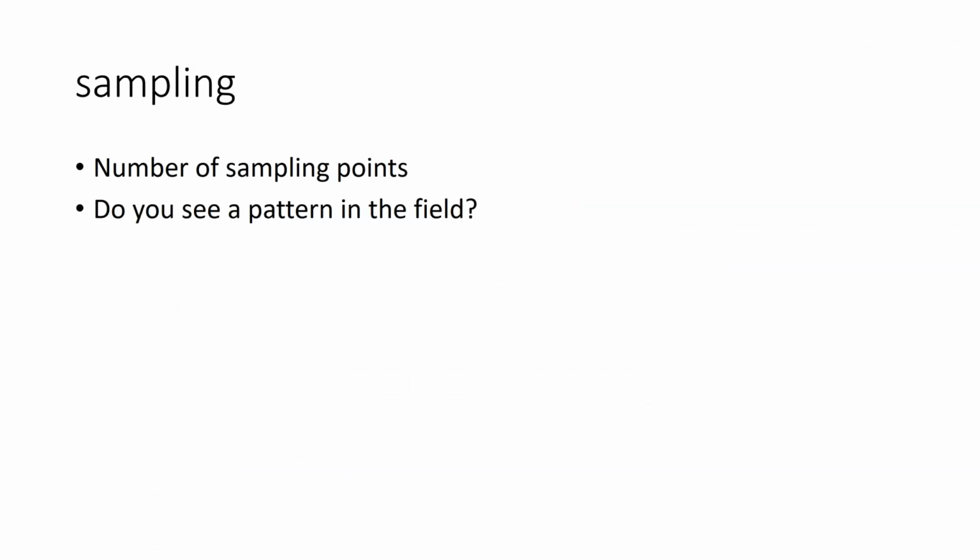Do you see a pattern in the field? If you've got one area of the field which is low and it's showing one symptom, and one area of the field that's high that's showing a different symptom, you've got to take samples from each one of those areas. Sample the pattern. Always look at the pattern. Does the pattern follow a drainage ditch? Does it follow differences in elevation? Is a sample near a sprinkler or near a lake different from somewhere else? Always look at the pattern in the field.